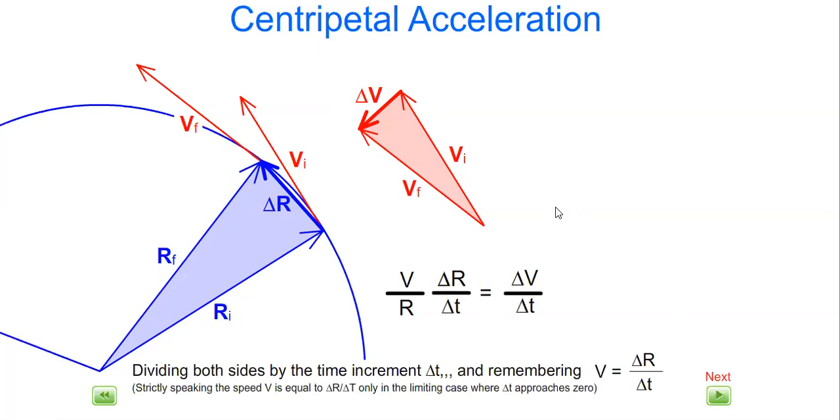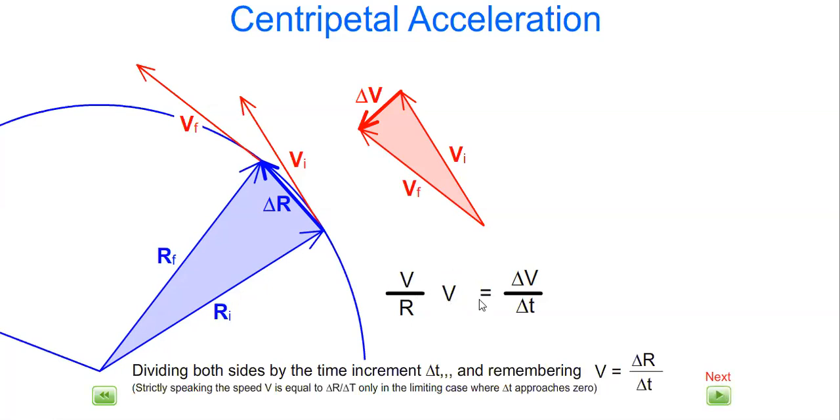Considering this is over a small increment of time, we factor that into our equation. If we do divide by time on both sides of the equation, it shouldn't actually change anything. So those technically just cancel out, but we're doing this to make a replacement. If you remember that your velocity is defined by your change in displacement divided by your change in time, then we can replace this section right here with a velocity, and it looks like this.